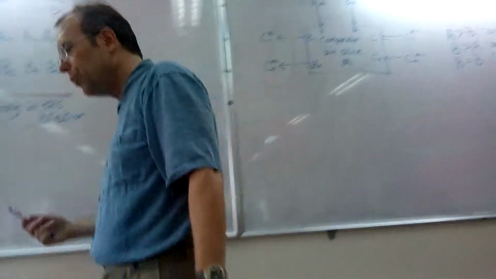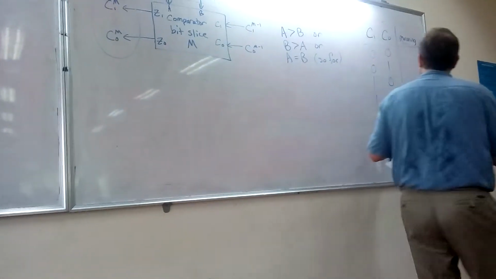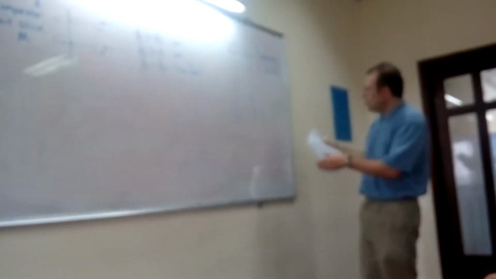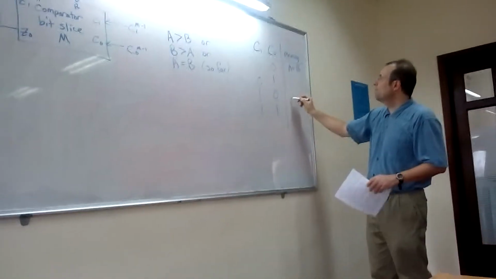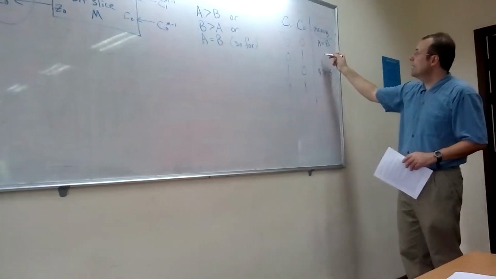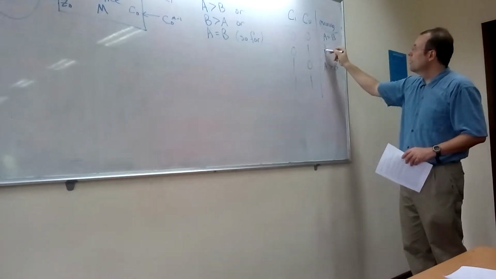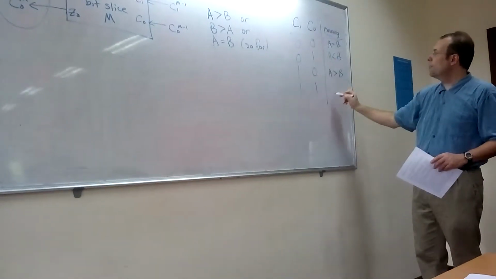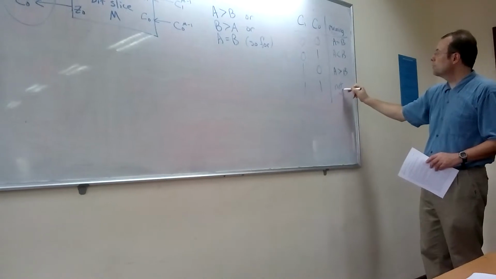Here, what we will do is just sort of take a guess and say, well, let's say if they're equal, we'll pick something with equal bits. And if A is bigger than B, we'll make the high bit set, and a low bit not set. And if B is bigger than A, do it the other way, and we'll just leave this one not used.